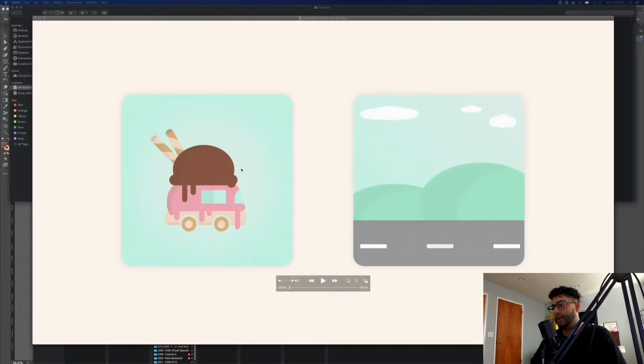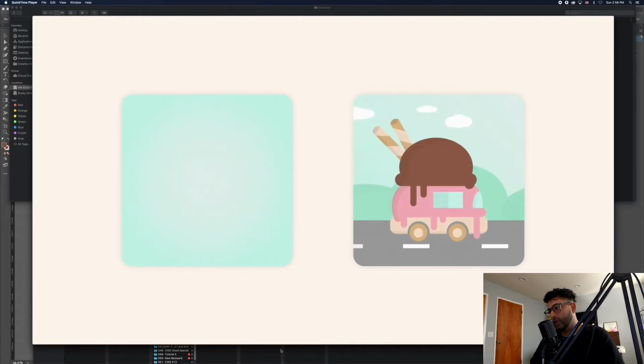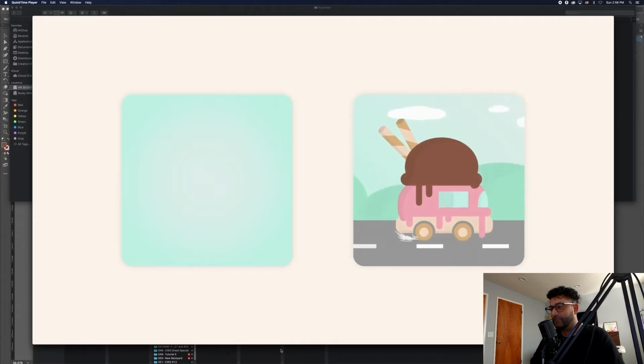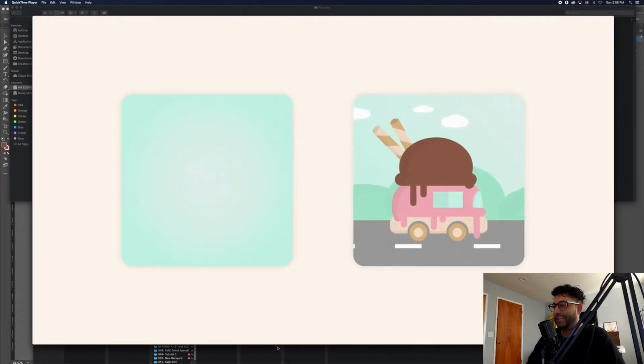You'll see here's the final design, and I'll jump into the Illustrator file in a second, but here's the final QuickTime animation, and here we go. It's cruising along. It's this nice little cone, get it? The play off of an ice cream cone and a real cone. Ha ha ha. Yeah, so you can see the animation is fairly simple. Not too much going on.